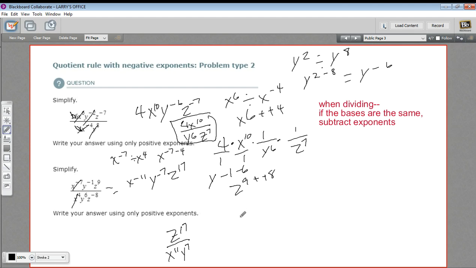If that was confusing, you could also rewrite it like this. Because x to the negative 11th is 1 over x to the 11th. And y to the negative 7 is 1 over y to the positive 7. And then I have z to the 17th over 1. When you multiply all that together, you get this. So that is a little bit of work with some tricky fractions with negative exponents.